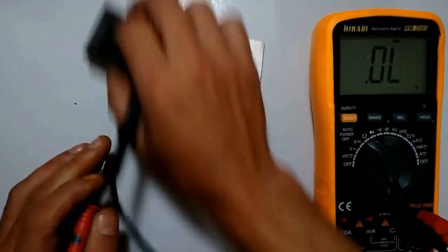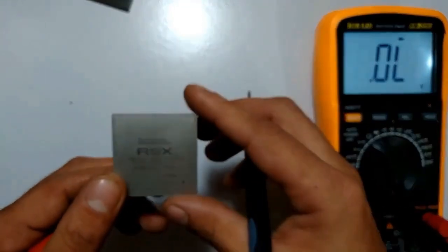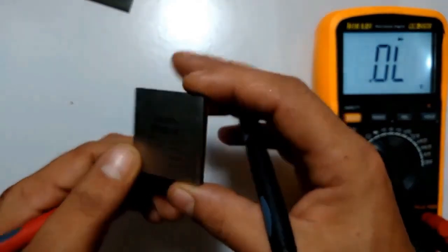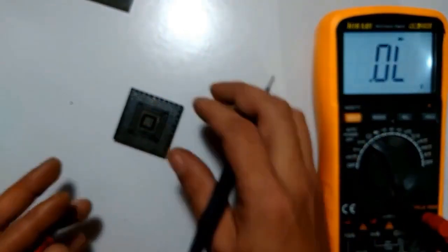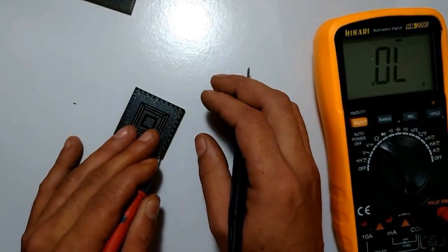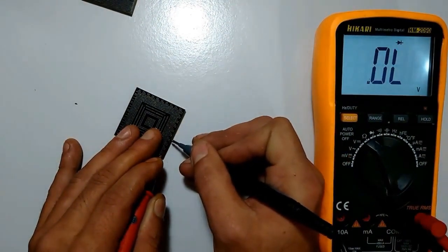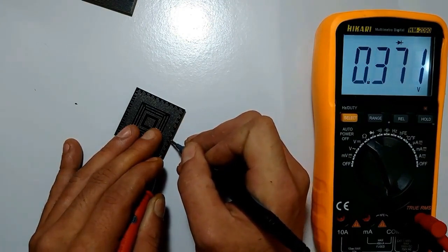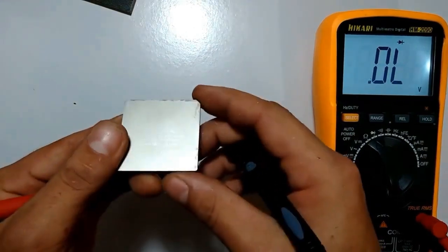Want to see? Let's measure the good one here. This one is good, right? Same thing. You can see the RSX design well. There. So, in this position, I turn it here. I turned here. I'm going to place it a little diagonally, and I'm going to take the same points, right? Just so we can see. So, 1, 2, 3, 4, 5th block. Look there, do you see? I have a resistance of 371 there, right? This RSX here, it's good.